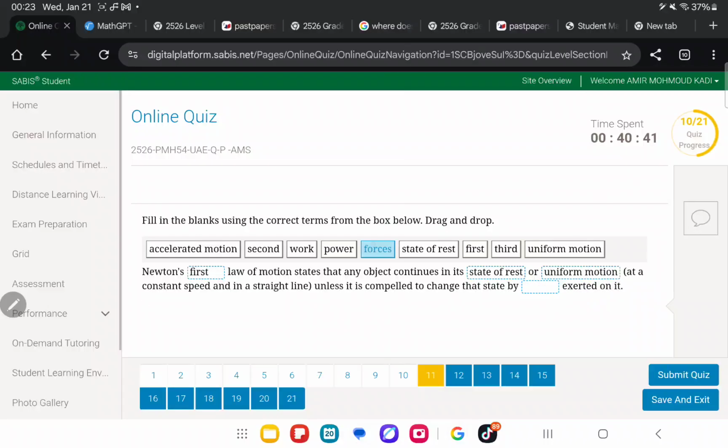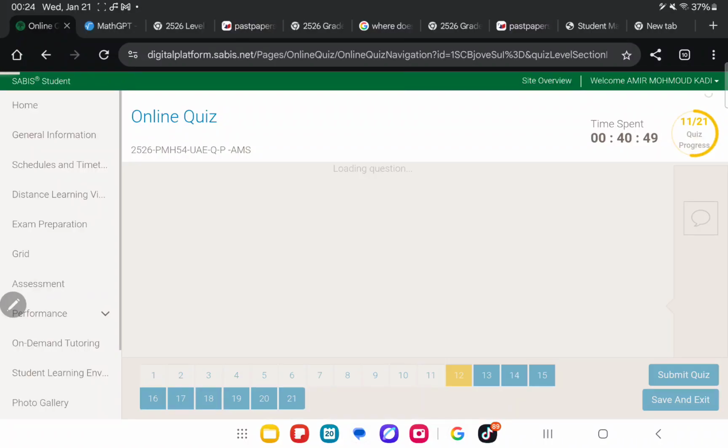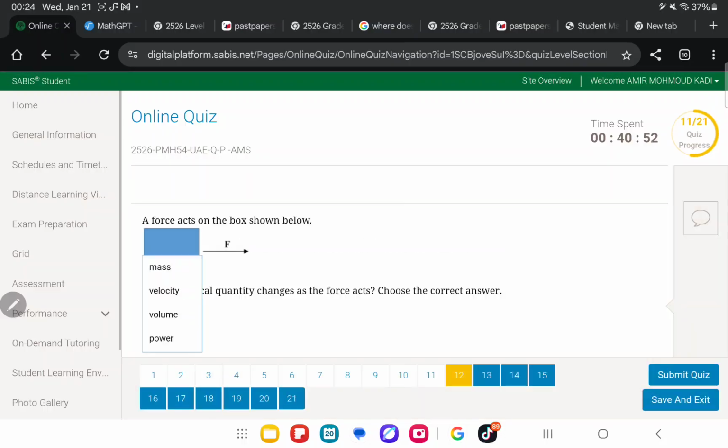So let's see here, or just simply by forces. They don't describe the forces. It's normally unbalanced forces. And this causes like deviation inside the acceleration. This is super easy. This is literally like somebody who doesn't even take an ounce of physics can get this. Physical quantity that changes as the force acts. So obviously mass is wrong. Mass stays constant in all cases. Velocity is the only thing that changes really. However, volume, it doesn't change, and power, it also doesn't change. It's only velocity. Simple.